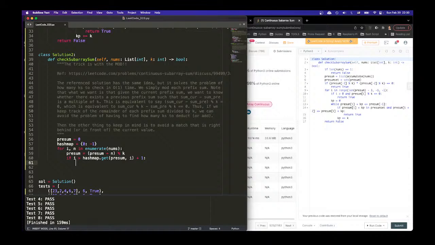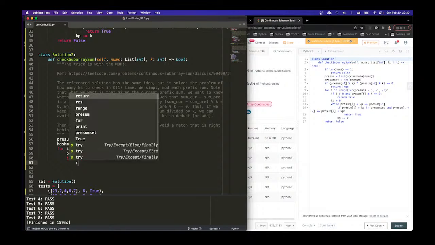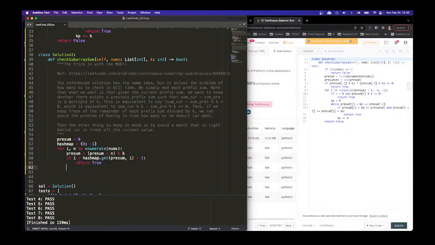If it's larger than the previous one, then I shall return true. It just means pre-sum exists at a value to make it.